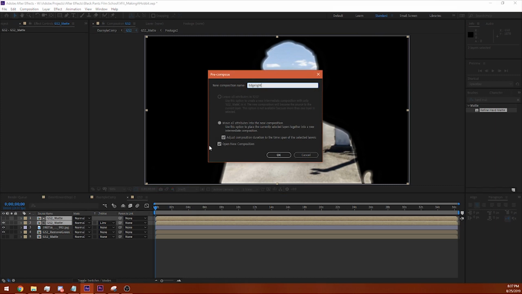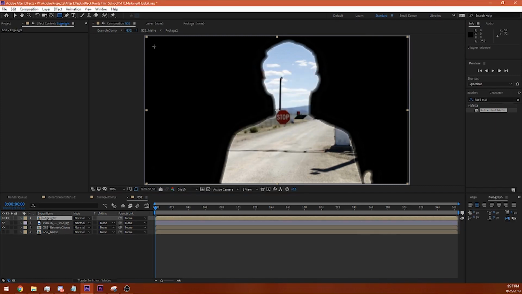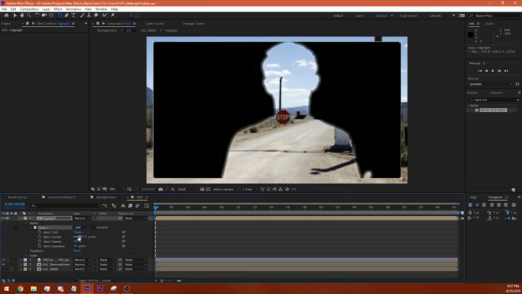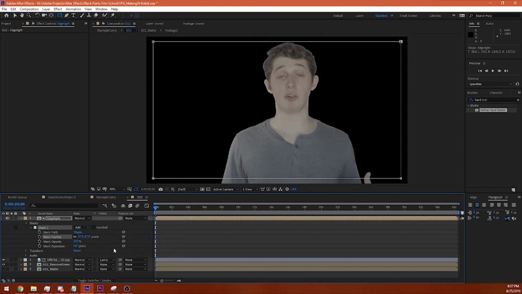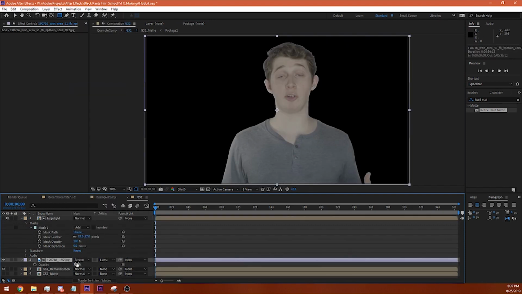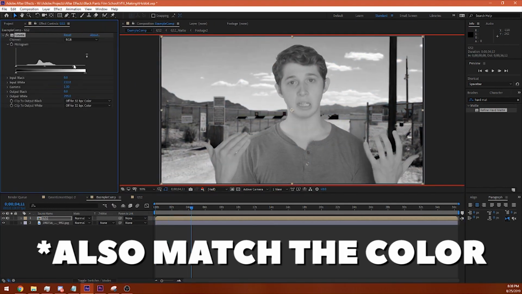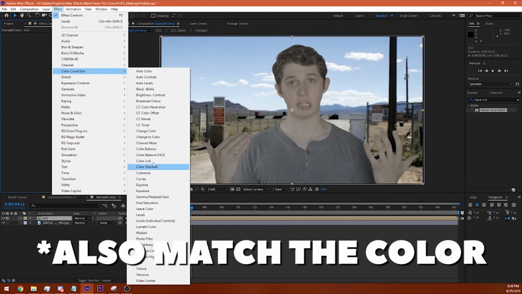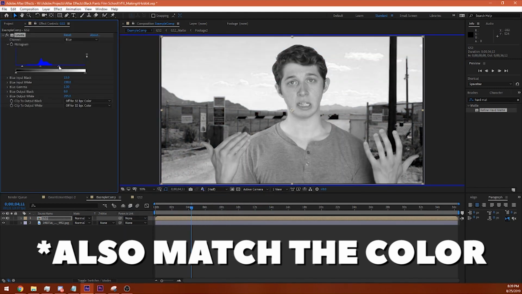I then copy the background into the green screen comp and then use the edge light luminance matte that I just made to only display a little bit of the background fading in around the edge of my subject. Set the background to screen so that it looks more like a glow, and then adjust the opacity so that it's not too intense. Looking back at our original composition, you can see that the edge of me kind of blends into the scene a little bit better because some of the scene looks like it's being reflected onto me. It's subtle, it makes it look a little bit better, but it definitely takes a lot more work.